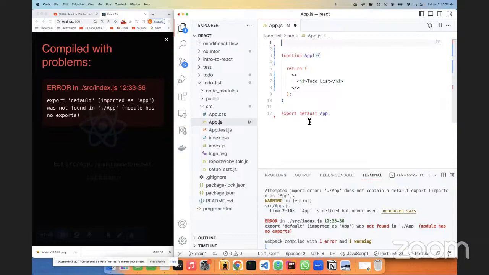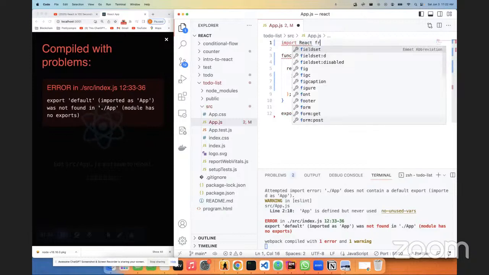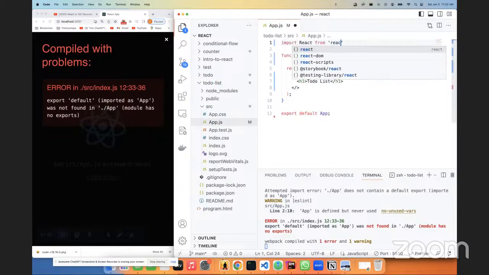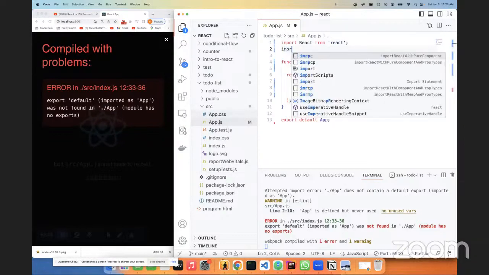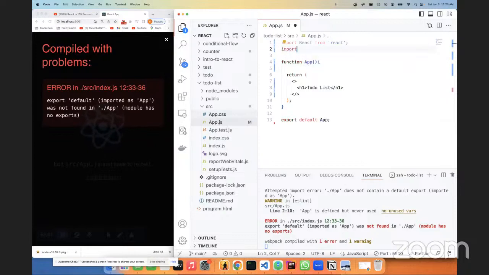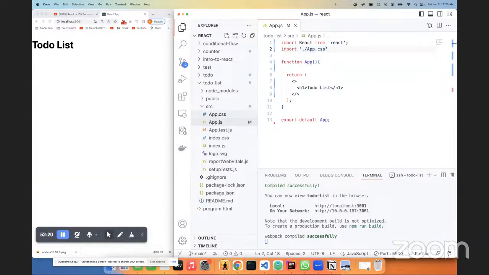We also need to do import React from 'react', and that lets us use the React library. Then we have this App.css file we can use, so I'm going to import that as well. And so we see now it rendered to-do list. Does this make sense, what I just did?